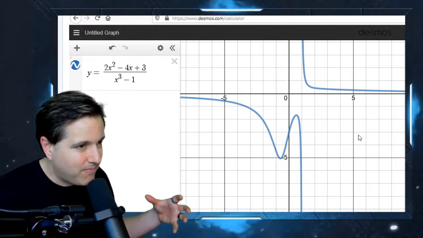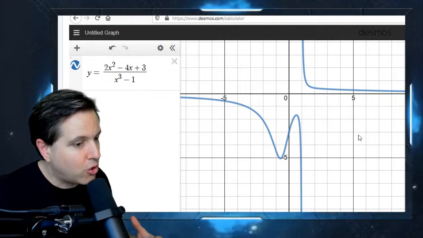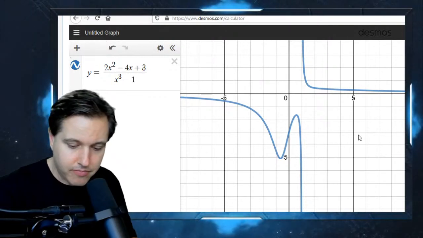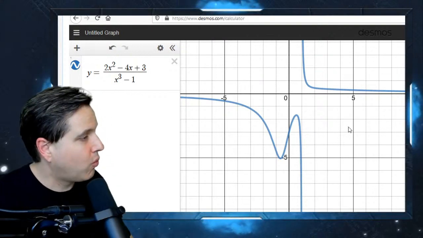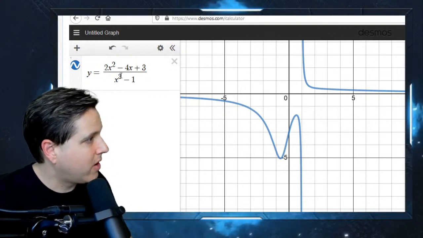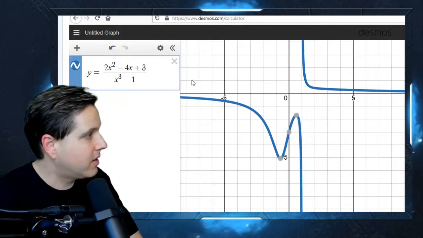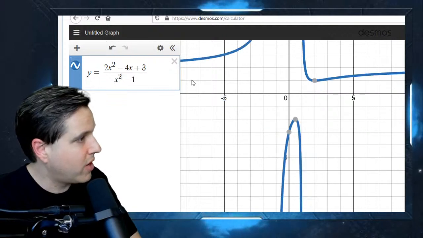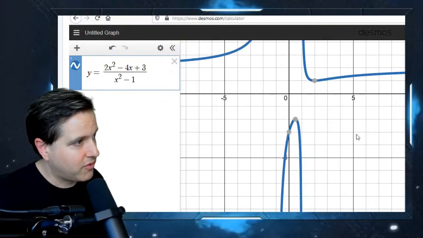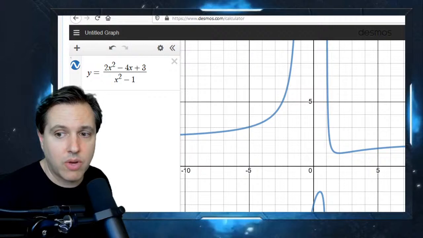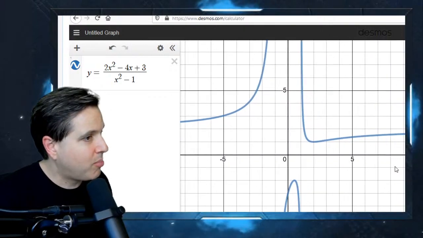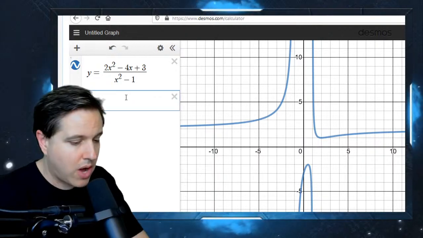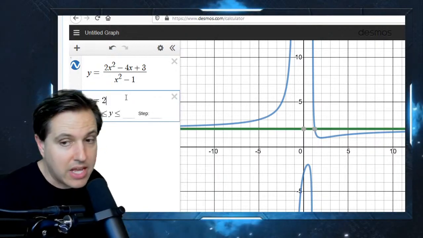It's like 3 different things. You've got to sort of associate all of those together so you can follow along with them. So what's the other case? Well, what if we had the case where the degree of the numerator was equal to the degree of the denominator? So what happens here? A couple things I want to point out. It looks like our horizontal asymptote is leveling out at y equals 2, and it is.